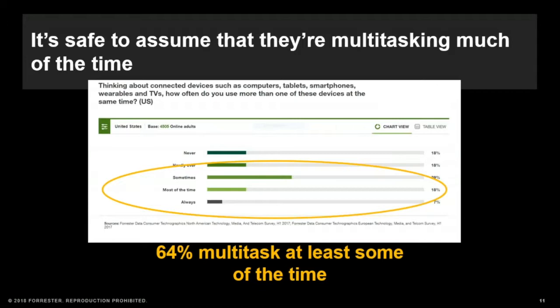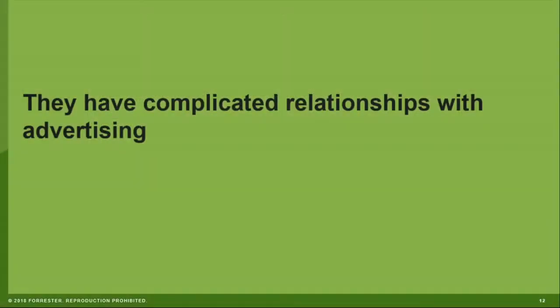What devices are my customers using? What are they using those devices to do? At what times of the day? So that I, as a marketer, have some sense of how to plan my campaigns in order to reach my best customers and prospects, and then to measure how many times I actually have to deliver those ads in order to make an impression with a highly distracted customer base. So indeed, relationships with advertisers are complicated, much more complicated than back in the day.